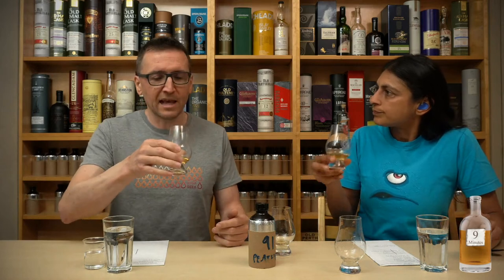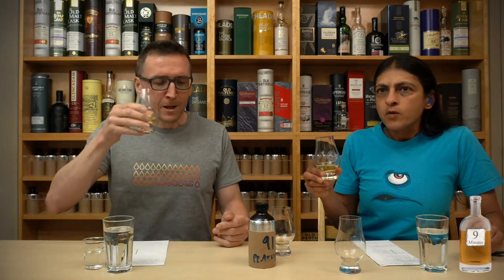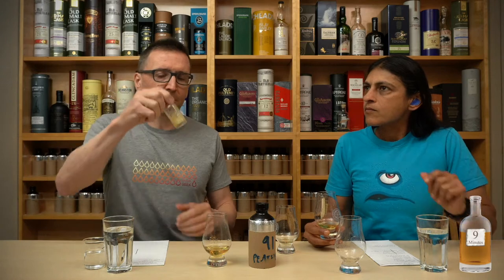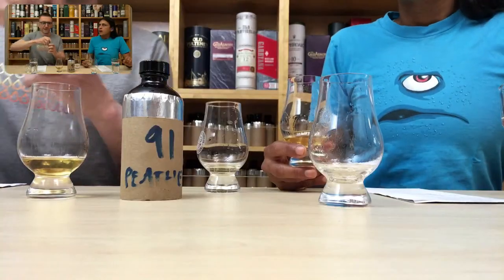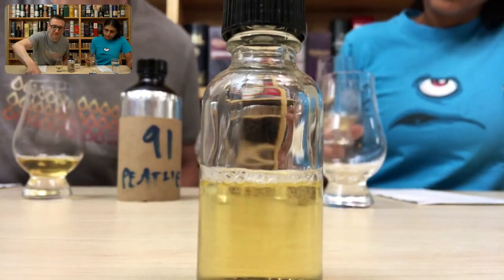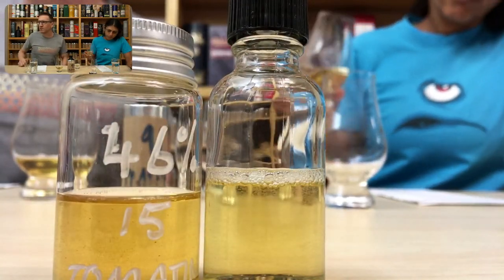Try and make a guess at what the ABV is so people can start noodling on the spreadsheet. Oh, that's powerful compared to the watery one. Oh, no, I'm getting a yummy peat. It's beautiful peat. Oh, but the pepper. It is quite peppery, but it could just be the strength, right? Let's see what we're going to get on strength. That's quite a lot of bubbles. Could it be 46? I think it's going to be higher. That definitely looks higher than 46.